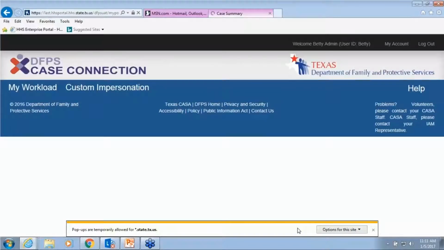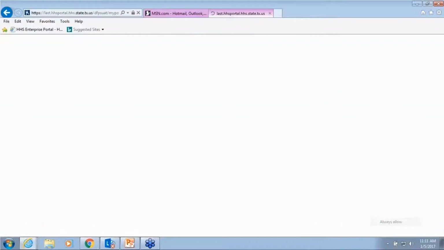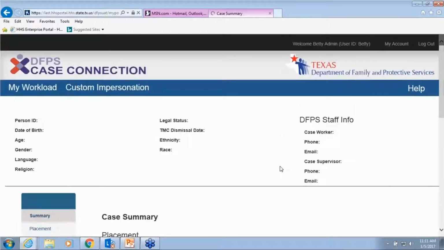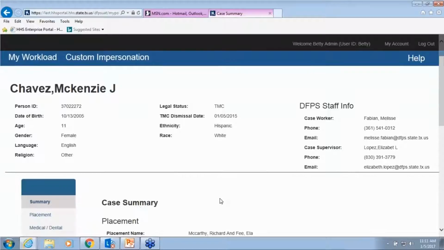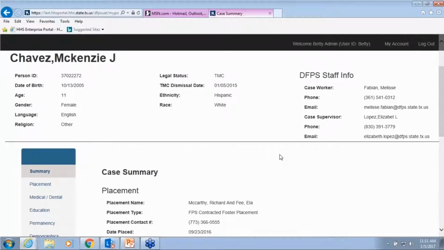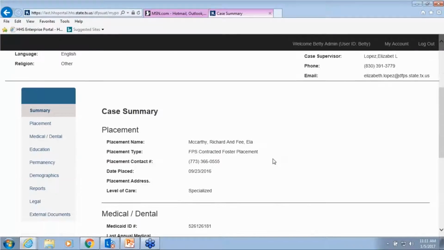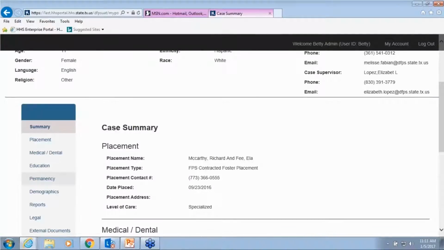I'll attempt to open some of these things because I am not on my actual desktop, so things are going to act a little odd because we have such big restrictions. You see I don't see it coming up, but it would open right here in a separate tab and always has. So I'm thinking that's much like my email being slow. It's because I'm not on Go to My PC.